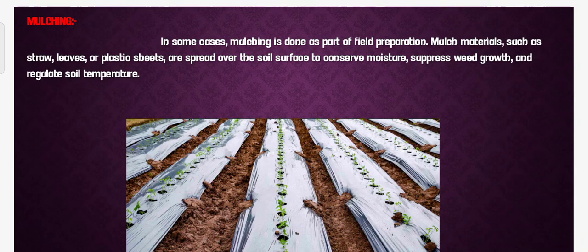Once again, I recall the steps for preparing a field. First, we want to select a land. Second, testing the soil. Third, clearing and demarcation. Fourth, plowing. Fifth, harrowing. Sixth, leveling. Seventh step, fertilizer application. Eighth, irrigation infrastructure. Ninth, drainage. And final step is mulching. These are the steps for preparing the field.